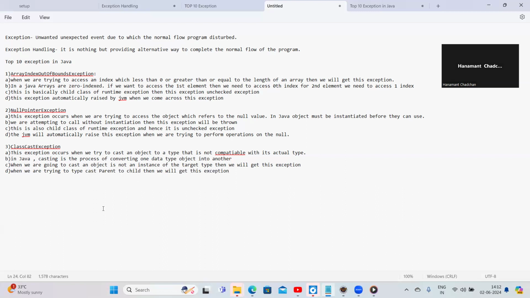So we will see this exception in Eclipse. ClassCastException is a very simple exception to understand. Here we are trying to typecast the parent data type object into the child data type object.